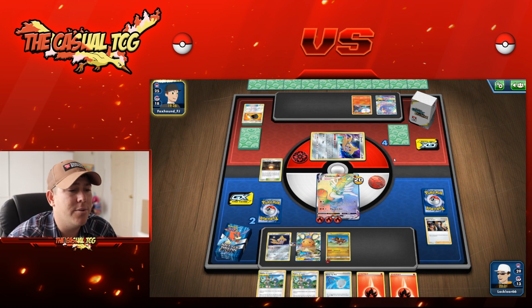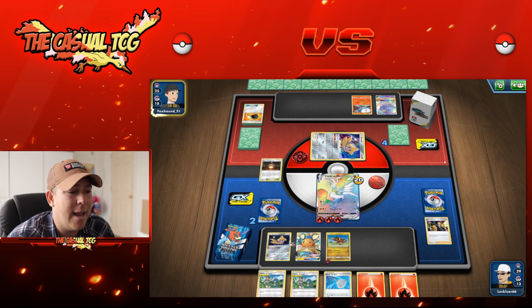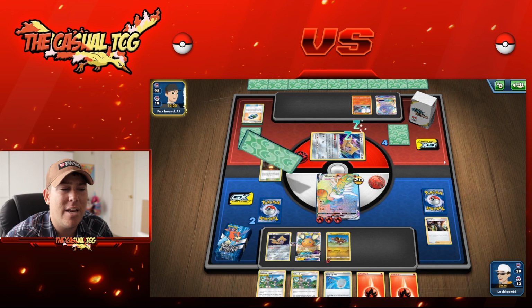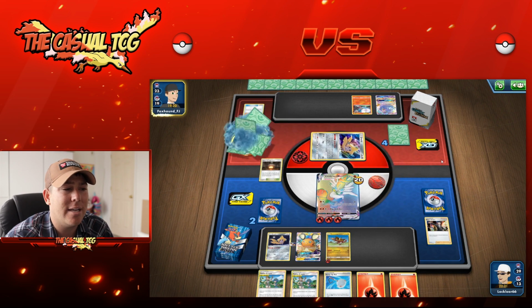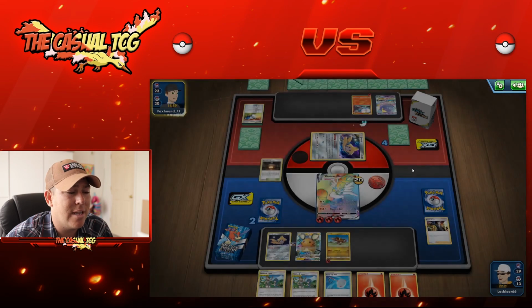It's going to be really close. Blacephalon really gets ramped up towards the middle of the game. But if I can top deck either the Eldegoss V, if he doesn't get the KO here, or the Pokemon Catcher, so he's not going for the knockout. He can't get the knockout. Top deck either Eldegoss V or the Boss's Orders, I can get the KO right here and win this game because of that Oricorio.